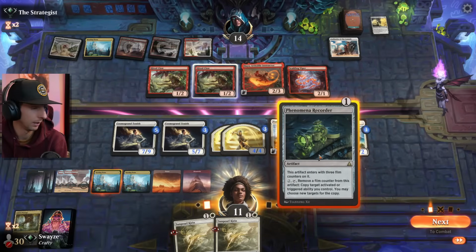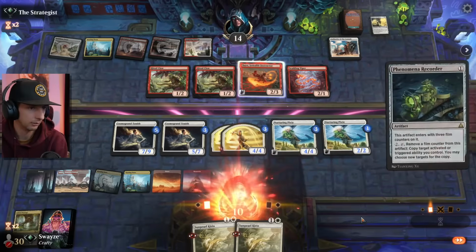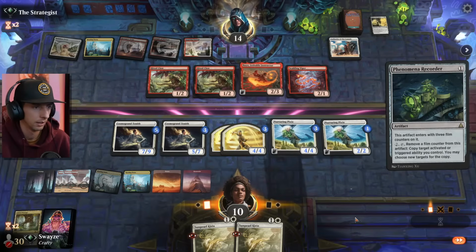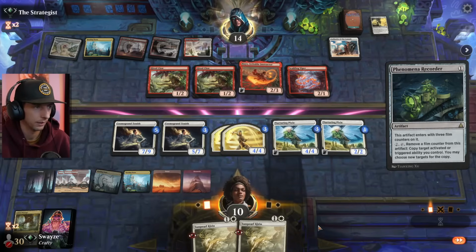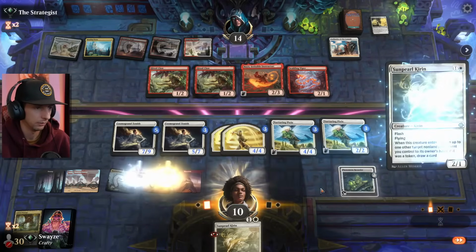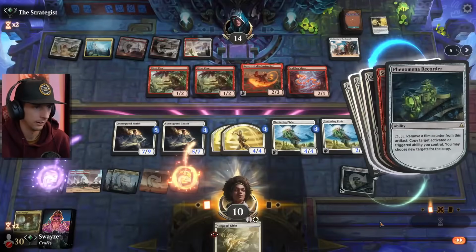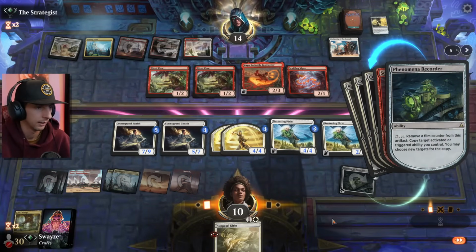Let's go, Phenomena Recorder. Wait, this could be good actually. Could I, in response? Oh, I could. Oh, this is gonna be nasty. Watch this. So we're gonna play this. Hello? It's because this guy can actually tap mana down and all this stuff. All right, so let me play you. Counter, counter, another counter, and then we just bounce the Phenomena Recorder back. That's really good.